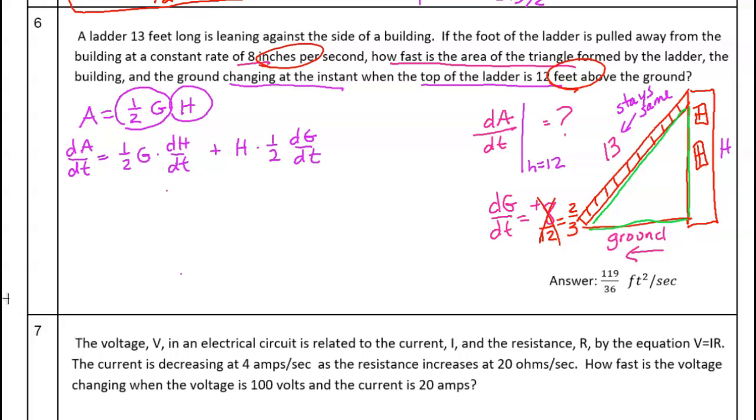So we want dA/dt, which means I'm going to have to be able to find everything else. That's an indication that if you don't have it, you should be able to find it somehow. And it's not going to be easy. I told you this problem's a lot harder than it looks. So our ground level, which is G, I don't have that information at all. I have dG. So we're going to draw that final instance to try to find G.